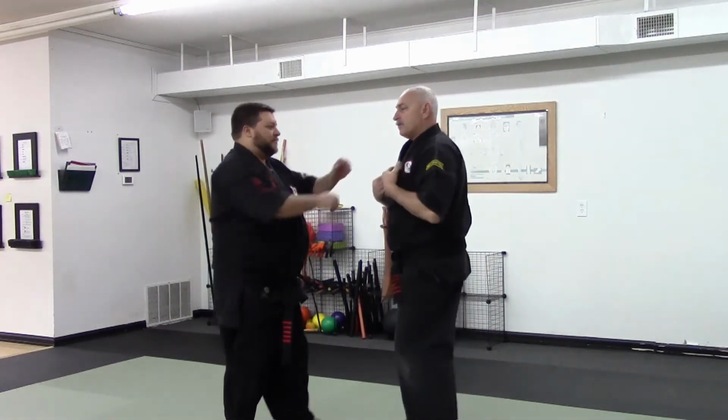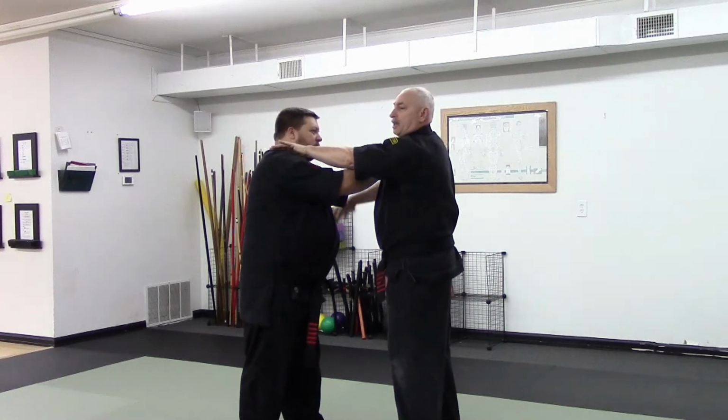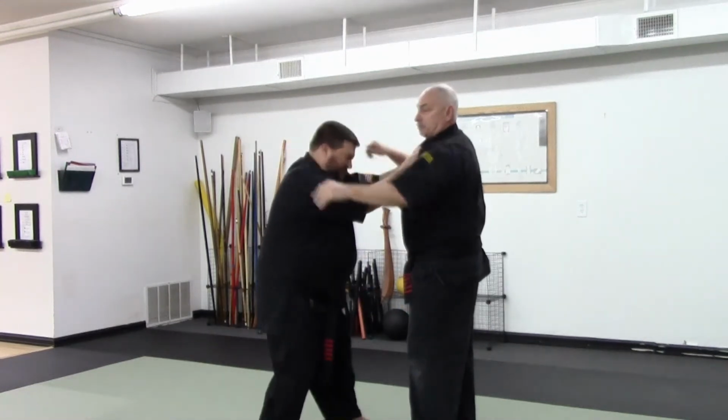Okay, we're going to move on to hip points now. The first one I'm going to work will be off the double grab. As he grabs, this hand will come up, it'll strike into large intestine 18, rolling in. The opposite hand will come up and it'll strike and roll into triple warmer 23 and bladder 1. So simply he grabs, come in, 1-2.